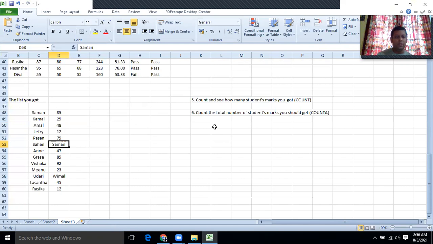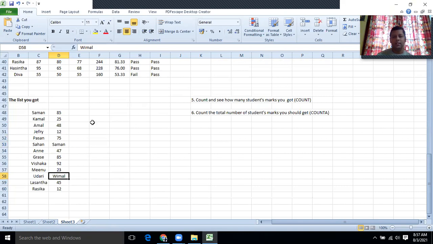So you have to ignore these two fields. If we manually count, we got the marks for 1, 2, 3, 4, 5, 6, 7, 8, 9, 10, 11 students. These two fields are not marks. Therefore, we should ignore these two fields.